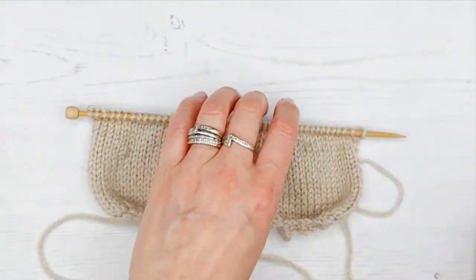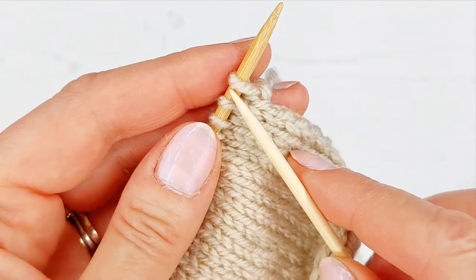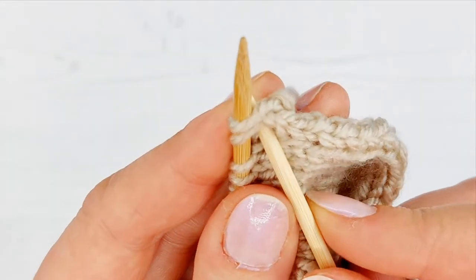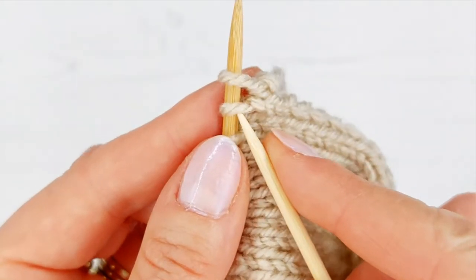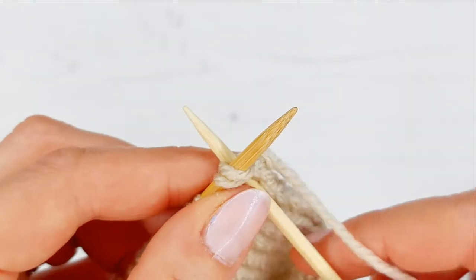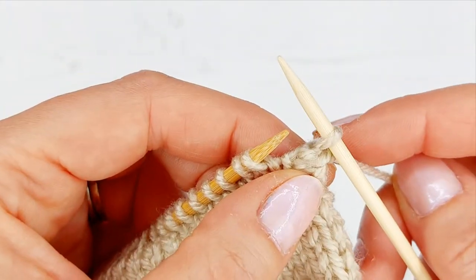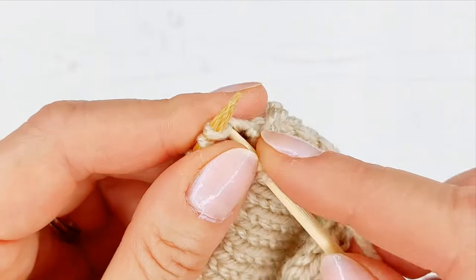So first things first, we're going to do knit 2 together, which is brand new. So this is reducing a stitch. So all we're going to do with this is, normally we would go in here to knit our stitch. Instead, we're going to do 2 together. So we're doing both of them the same, going down through both of them in the same way. So I'll go in again, in there and in there. So you're just putting it through the top 2 stitches instead of just 1. So I'm going to go over as normal, through, and then off. So we're knocking both of those 2 off. So instead of 2 stitches now, we've reduced that to 1. Simple as that. So I'll show you again when we get to the end.